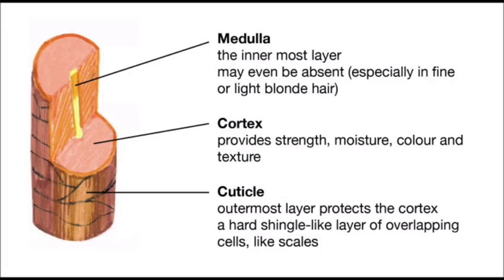Our hair is made up of different layers. So the outside layer, that's going to be your cuticle layer. That's when you see your hair looks like a pine cone. It's made of keratin protein. The inner layer is the cortex, which gives your hair the strength. And then the medulla is not always present in hair. It's sometimes there, sometimes not.